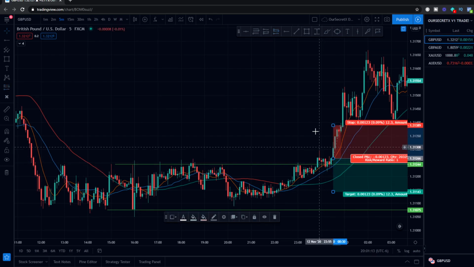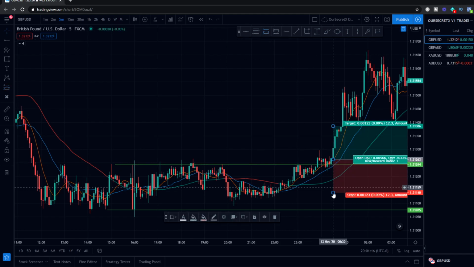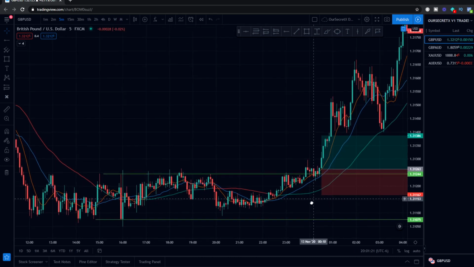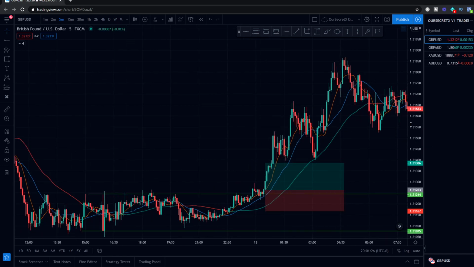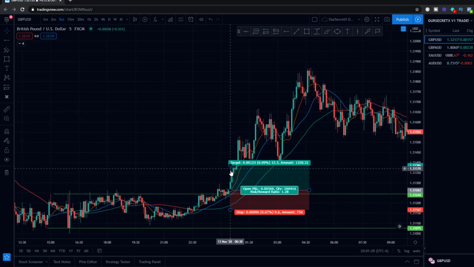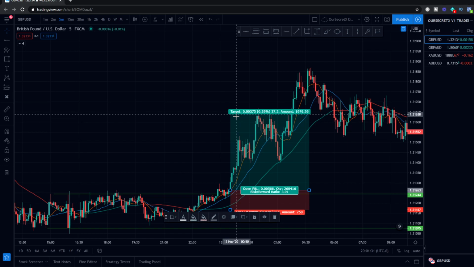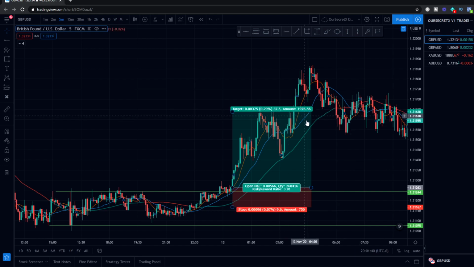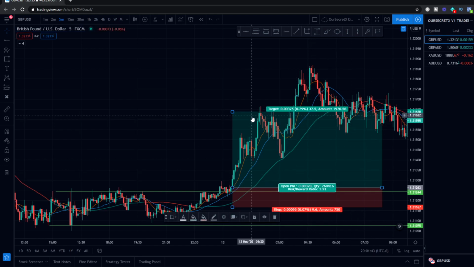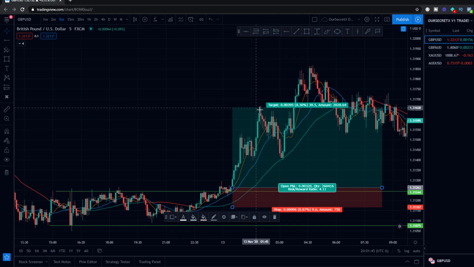We could have literally taken our pip gains and just rolled this wave all the way through. I would have put my stop loss roughly right below these moving averages, just in case. And then once again, we're just going to keep riding this until all three moving averages cross over. So it looks like all three actually happened around this area. We got a crossover here, it actually crossed over there. This one was a little bit sloppy, but we're essentially going to say that it took us out right here, or we took profit right here.